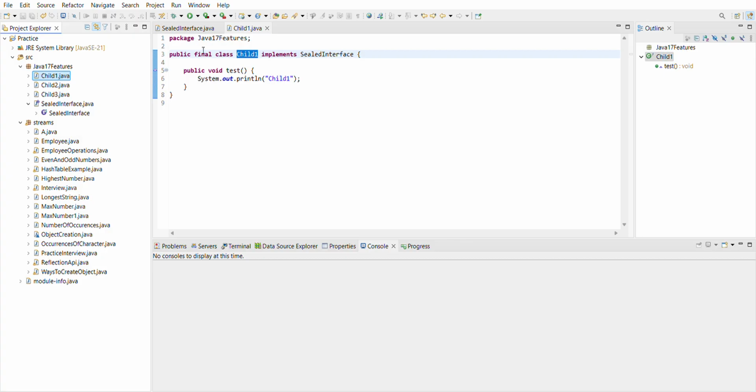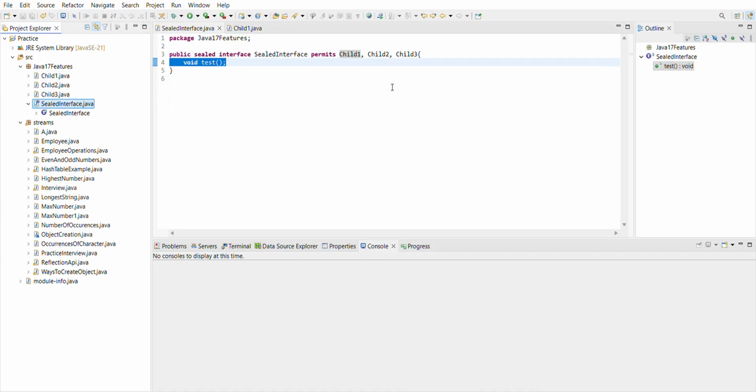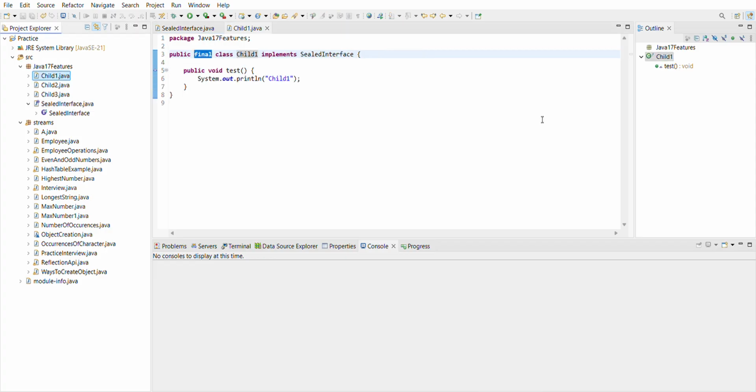That's why we need to make them final. If you don't make them final, it will create a compile time error. Two things: at the time of interface declaration, we specify which classes are allowed to inherit that interface. That is the first thing. The second thing is that the child classes inheriting it should be final. Two things while defining sealed interfaces.